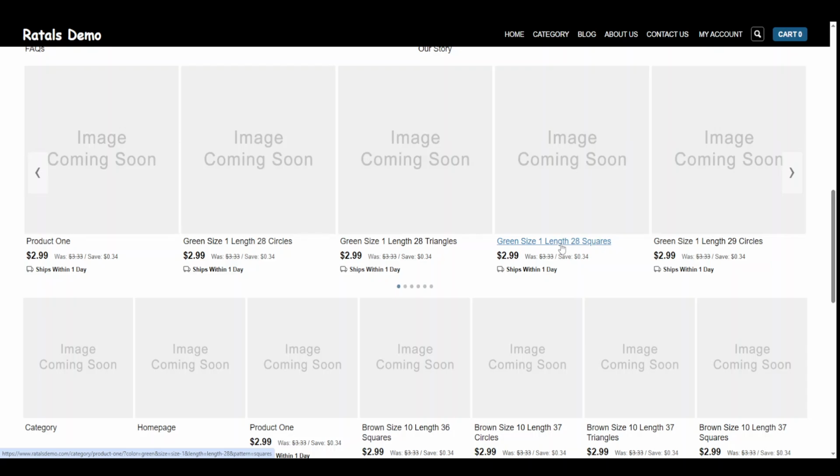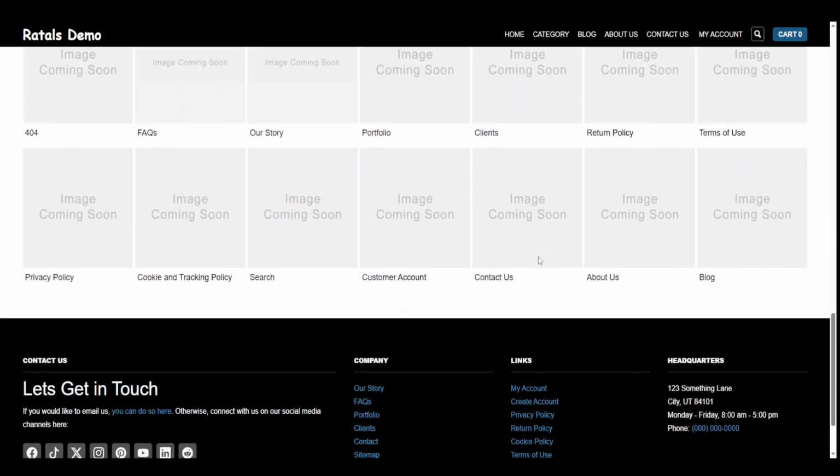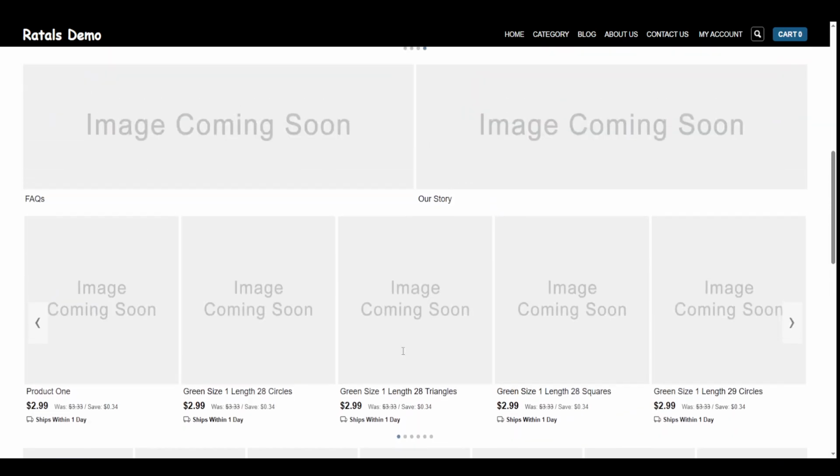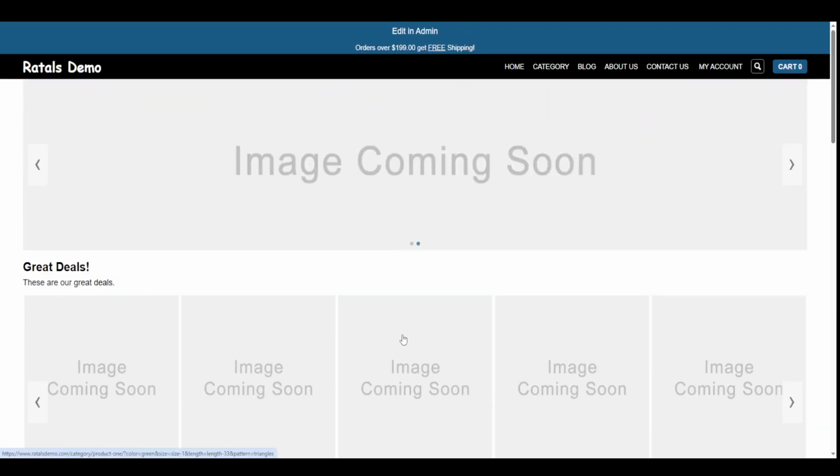On purpose, we set this up to where it's really a heavy page and has about 70 or 75 images in it and links to a lot of places, so that there are a lot of resources needing to be gotten from the server to load this page. And on the Ratals software, we've built it to where even a page like this will still load really, really fast.